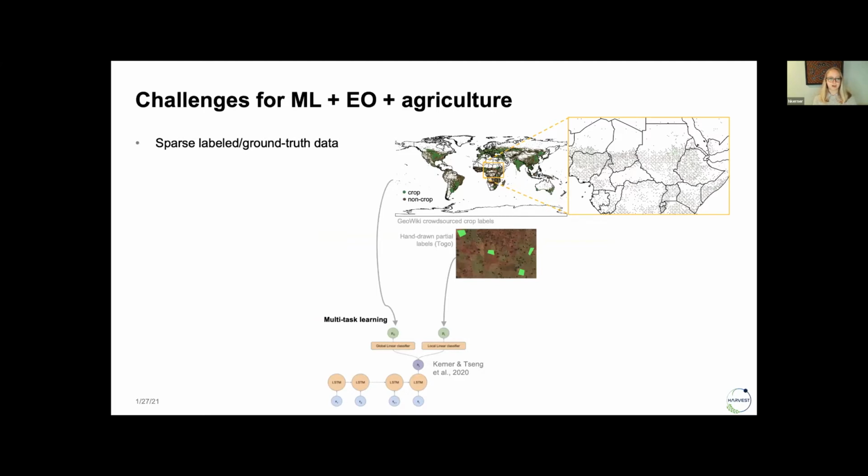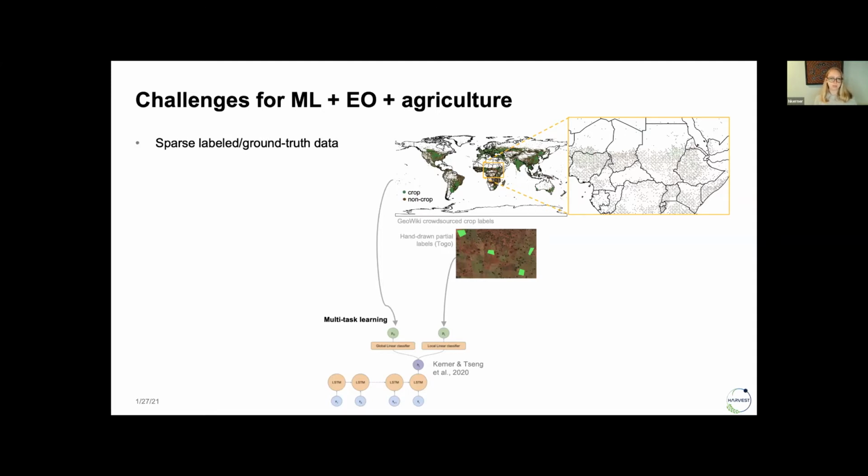So in all of these projects that I've discussed, and the projects that we're working on for enhancing food security using machine learning and Earth observations data, we run into a lot of challenges that I think are pretty common across remote sensing applications. The big one that many people in this audience I'm sure have faced is the lack of labeled or ground truth data, especially in regions outside of the US or Europe, where we have labels for training our models and validating our models.